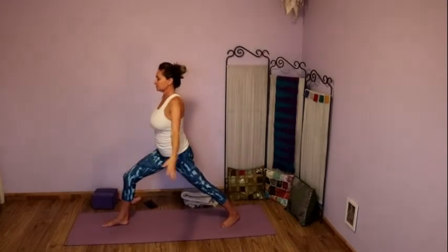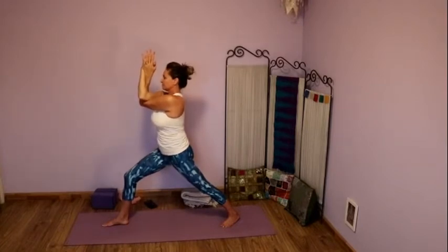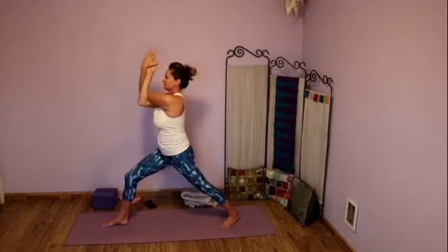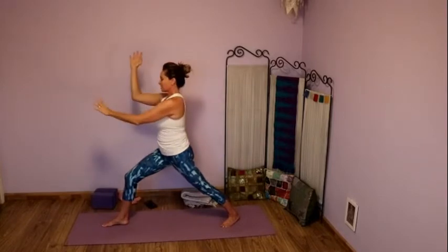Inhale, unwind. And exhale this time, left arm underneath. Find eagle. Take an inhale. Exhale. Good, adding some more movement. As you inhale, open, find cactus. Exhale, right arm under. Inhale, open. Exhale, left arm under.